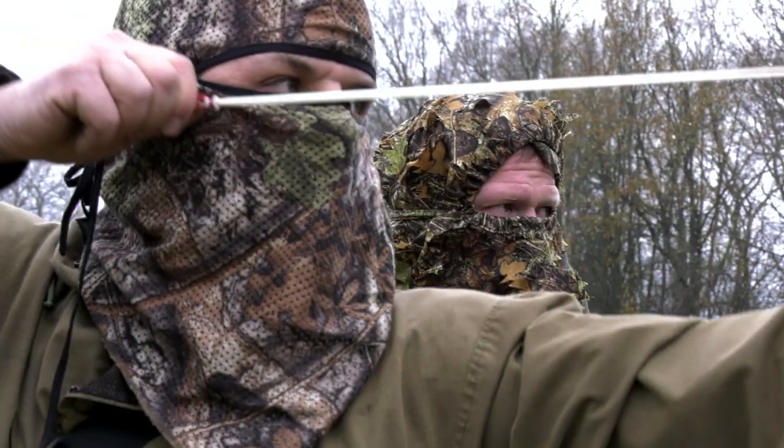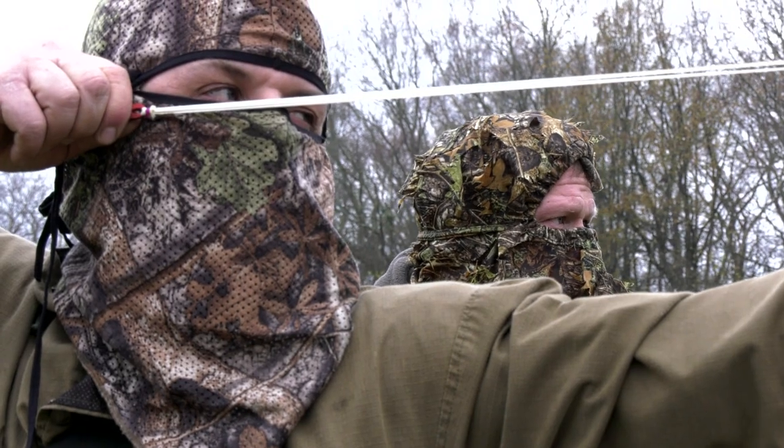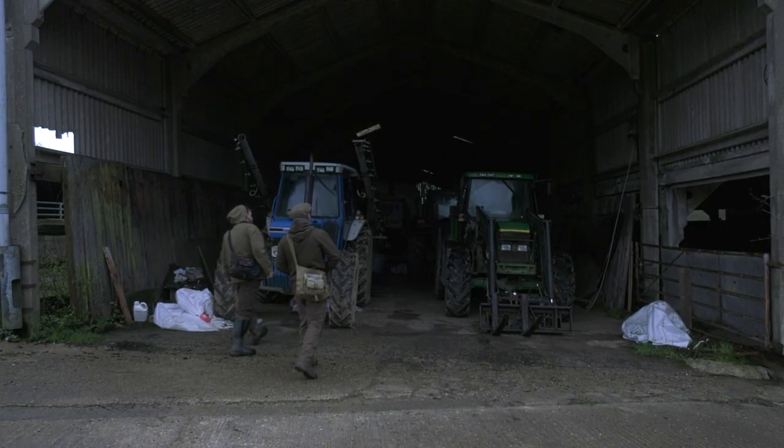I was stalking through with Matt about a month ago, and we had our face masks on. And obviously got it with me today. Walking through, you could literally walk up to the squirrels, 5-10 meters, with the face mask, with your cover. They just took literally no notice of you. So we're hoping to try and replicate that today. So fingers crossed we can get some good squirrel shooting.